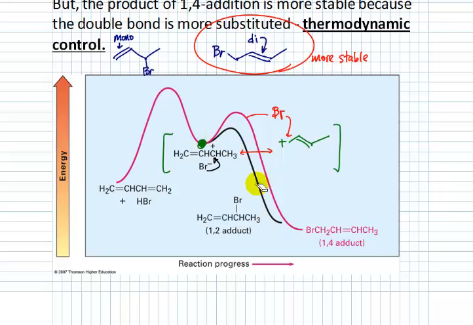If we have energy for all these things to happen, we can do the lower energy transition state, the higher energy transition state, the lower energy product, the higher energy product. All of these are interconverting. We end up settling on the lowest energy product because it's a di-substituted double bond as opposed to a mono-substituted double bond. So be able to understand the factors that influence kinetic and thermodynamic control. Understand that kinetic control involves the stability of a transition state, for instance, while thermodynamic control involves the stability of a product.